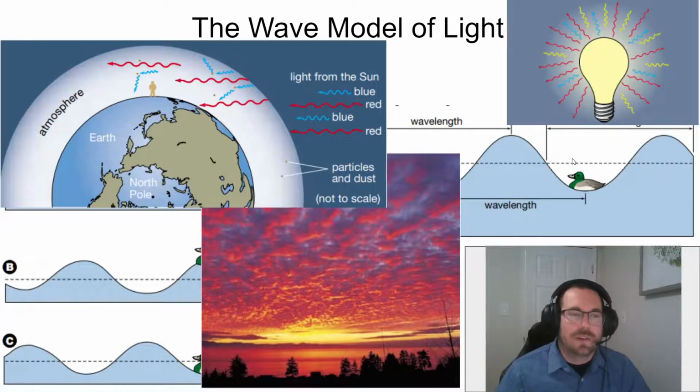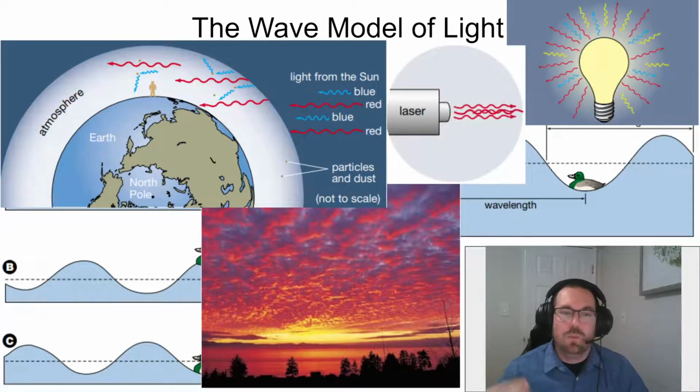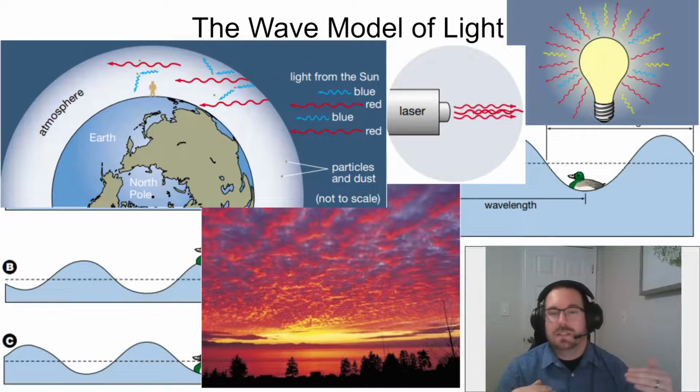A laser, on the other hand, emits waves with only one frequency or wavelength, as we see here. In addition, all the waves line up to work together. Such light is called coherent light. And we use this not only in terms of light, but we also use this in terms of sound. We're not going to talk too much about it here, but sound works in a similar sort of way, where it works using wavelengths.